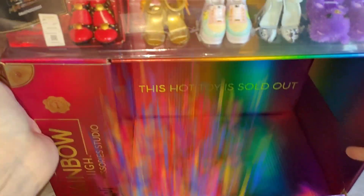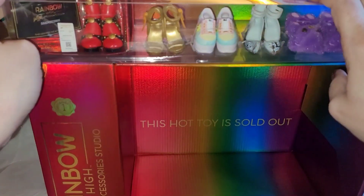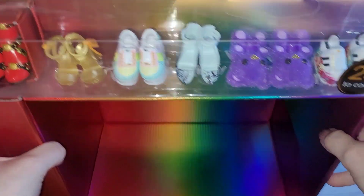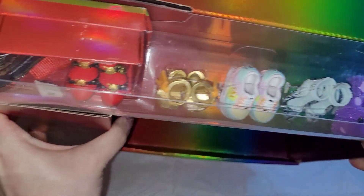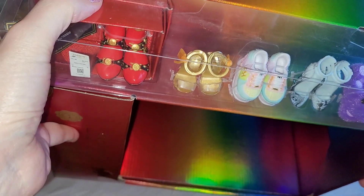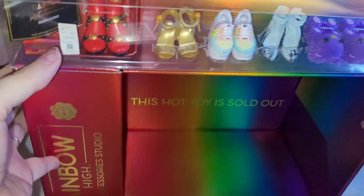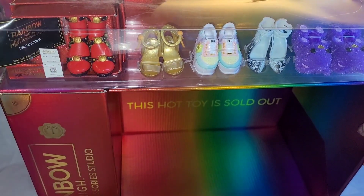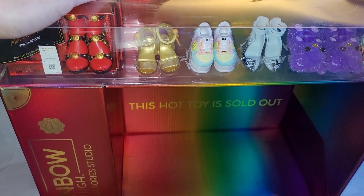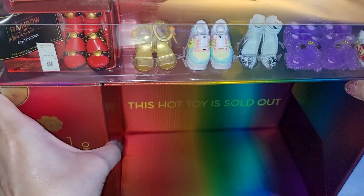First I have to show you this — I got another store display. They were just gonna throw these away! I got all these shoes. This one is almost complete — it has a little box, a little certificate, a little bag, the little bag is even in there. They were gonna throw this out! And then there's one, two, three, four, five more pairs of shoes that are just the shoes.